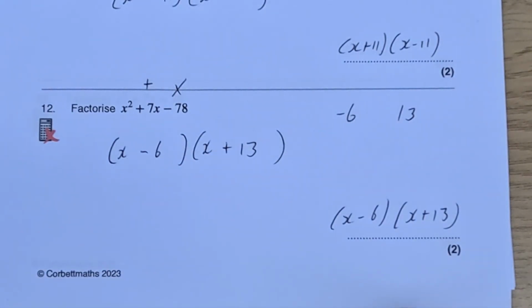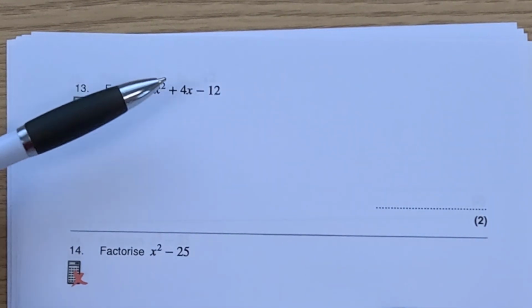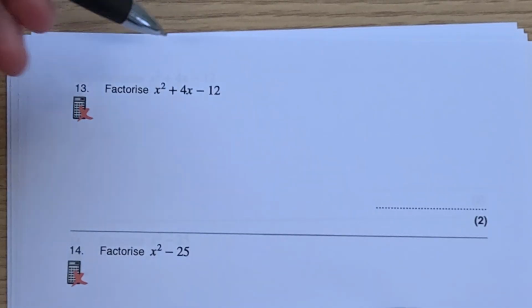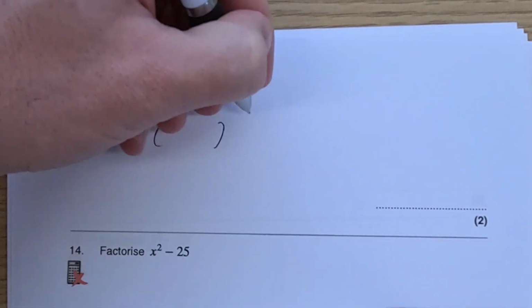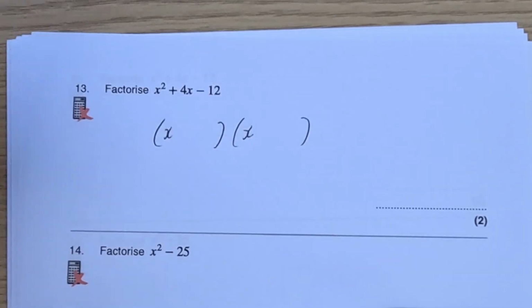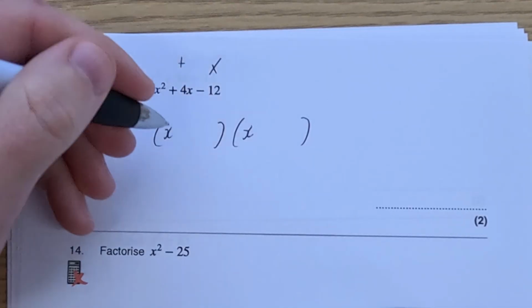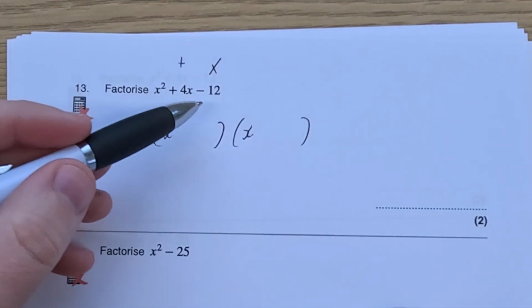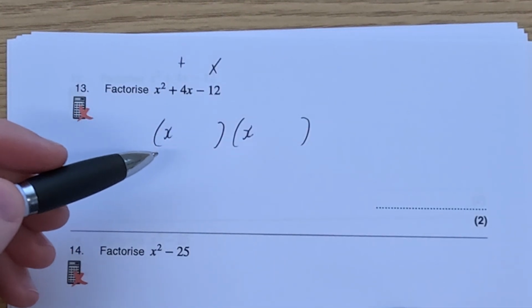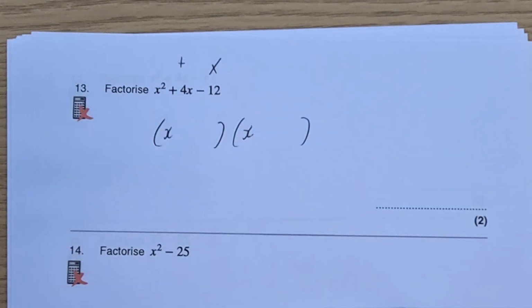And that's it. Okay, let's look at our next question, question number 13. We've been asked to factorize x squared plus 4x minus 12. So it's a quadratic, and we want to factorize it. Let's put our brackets down, and as it's x squared, let's go for x's at the front of both brackets, and we want to find two numbers that times together to be minus 12 and add together to be 4. In terms of numbers that times together to be minus 12, I'm thinking of 1 and minus 12, 2 and minus 6, 3 and minus 4, and also with the minus signs the other way around.